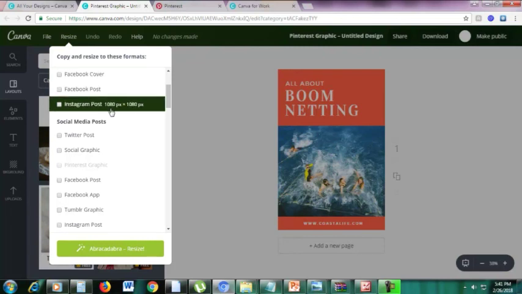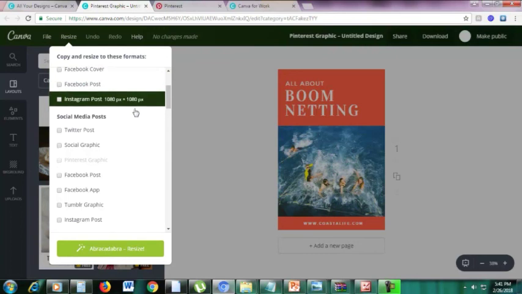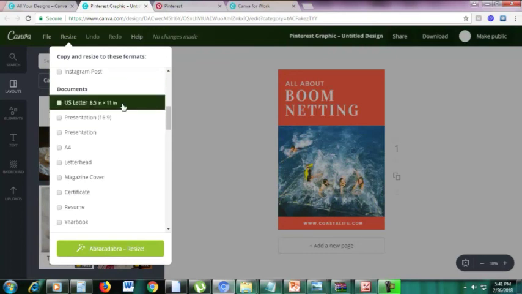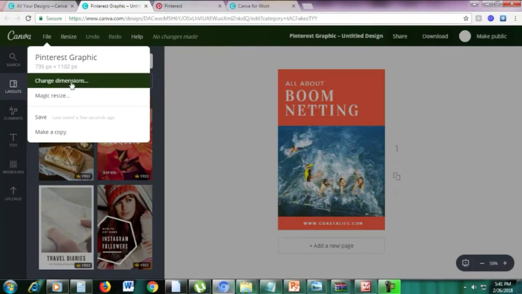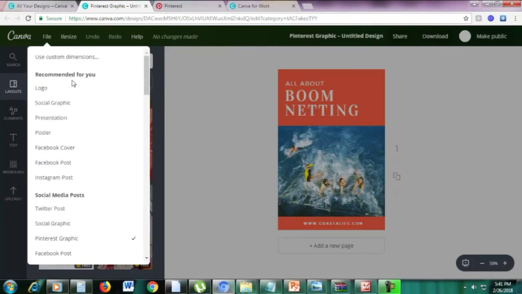US letter is 8.5 inches by 11 inches. So you can resize using that. But if you want to use a custom size, just click file and then choose change dimensions, and then click here use custom dimensions.